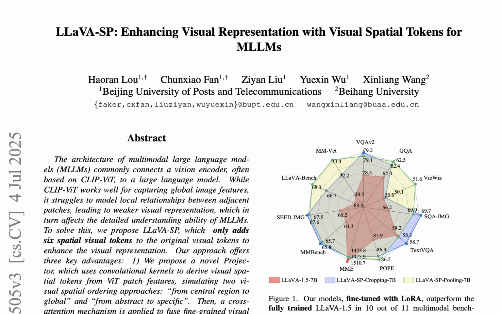Both the cropping and pooling versions of LLaVA-SP scored higher than LLaVA 1.5, meaning they were less likely to misidentify objects or describe things that weren't there. Was there that example with Santa Claus and a snowman? That seemed like a perfect test case. Oh, yeah, that one really illustrates the point.